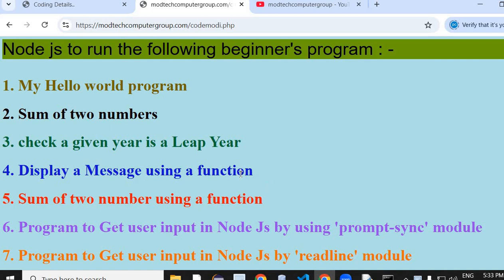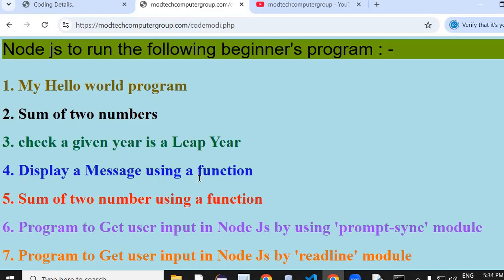Hello students, today we will learn how to make beginning level programs in nodejs by using JavaScript language. So let us start with the first program, my hello world program. Second one will be sum of two numbers. Third will be check whether a given year is a leap year.